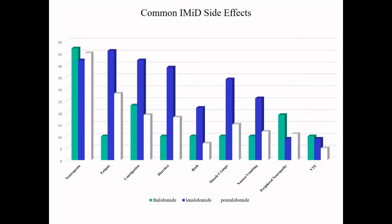One of the most common side effects for all 3 medications is low white blood cell counts, which they call neutropenia. It's something that the oncologist will usually notice before you do, because they'll be measuring your blood cell counts regularly through a blood test called a CBC, or a complete blood cell count. If the blood cells are below a certain threshold, then the CCO guidelines or the manufacturer guidelines will say that the medication should be held, and then restarted at a lower dose once that has improved.